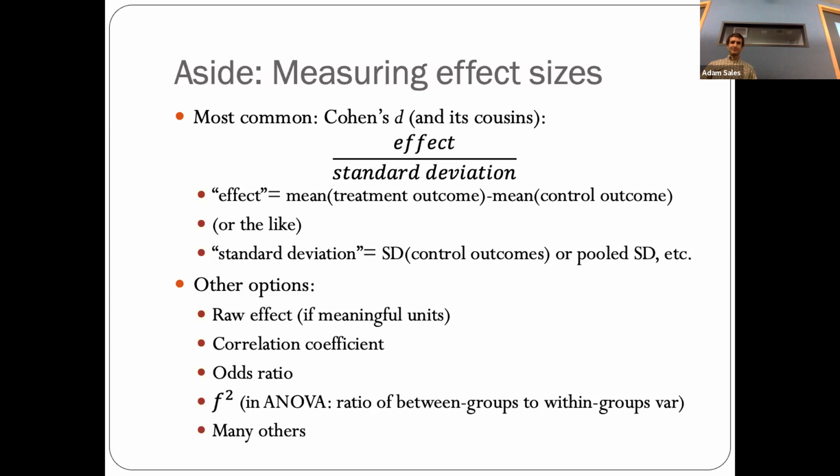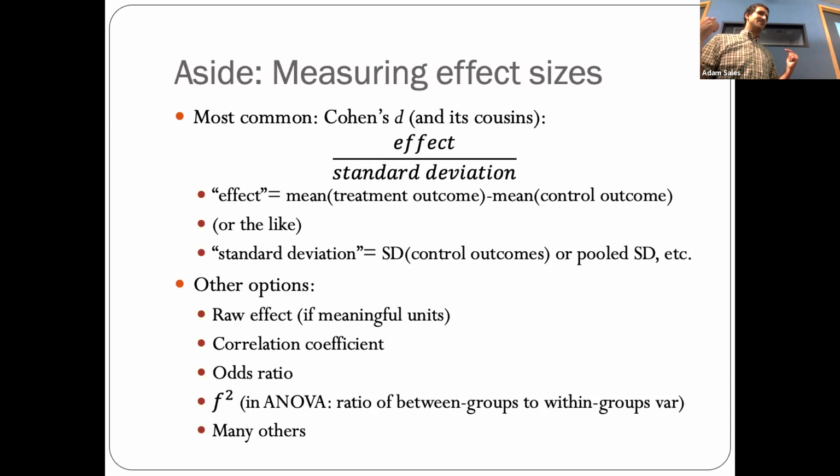The standard deviation is the standard deviation of the outcomes, after you account for whatever the true effect is. So it might be the standard deviation of the control outcomes, so there's no effect for them, right? Because it's just control people. Or you could pool the two standard deviations in the two groups. There's all sorts of ways to do it, and there's fancy things you can do, like Hedges' g, which is better than Cohen's d, but this is the basic idea: you take an effect on some measure, and then you divide it by the standard deviation.